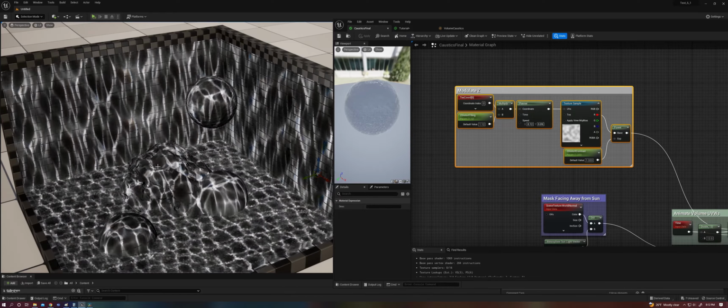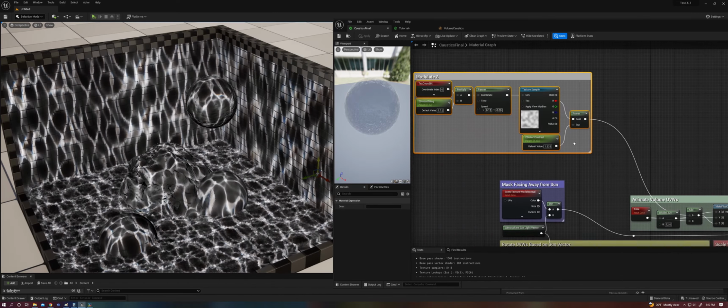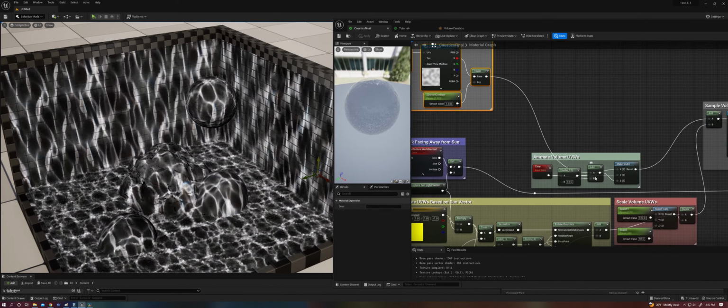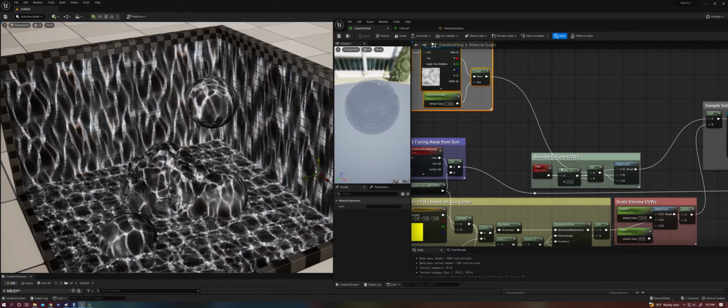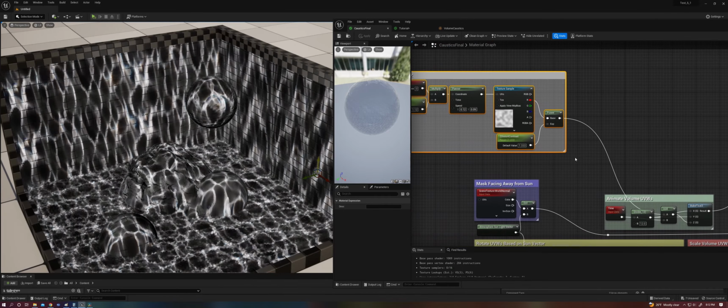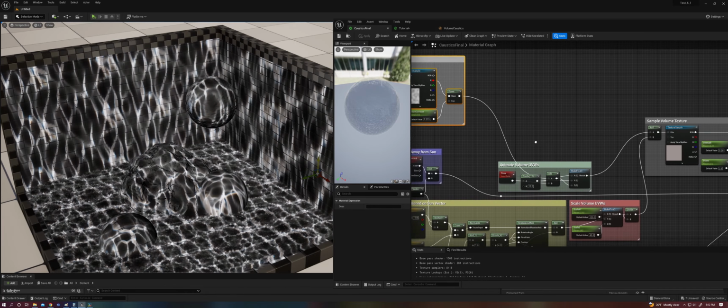So that's one option that you can do. And that's just, again, a texture sample that's going into the Z panning here, or the Z offset. And you just control how strong you want that to be and so on.